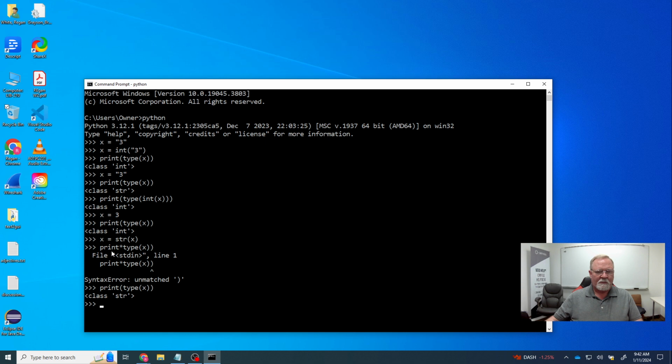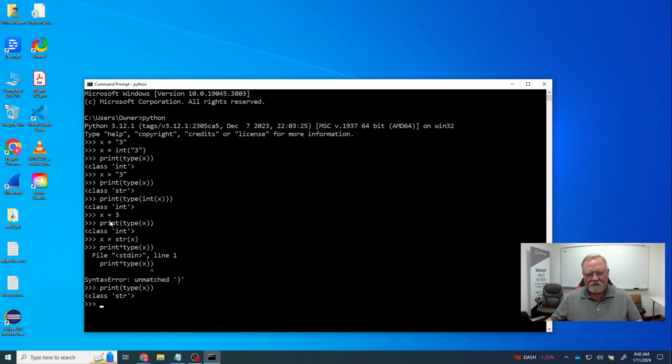But notice how Python gives us this nice little error message. It tells us that I have unmatched parentheses. So I have this parenthesis here, but I didn't put one here to match it. That's why it gave us that error. But when we did it right, it worked. So what we've done is we have converted this integer from an integer to a string.